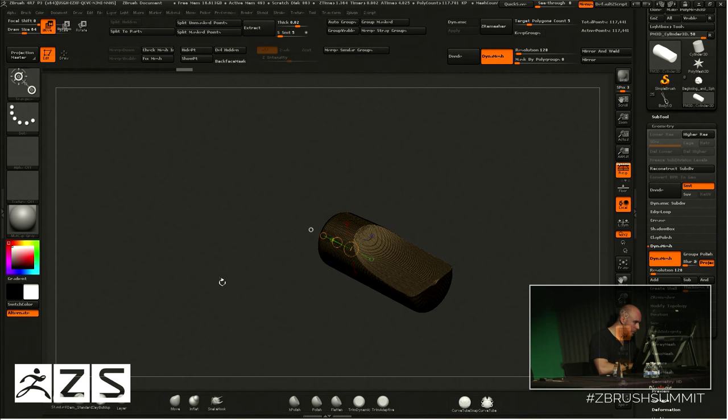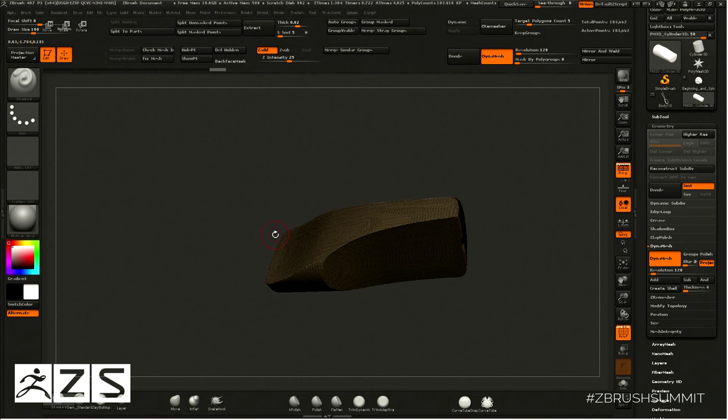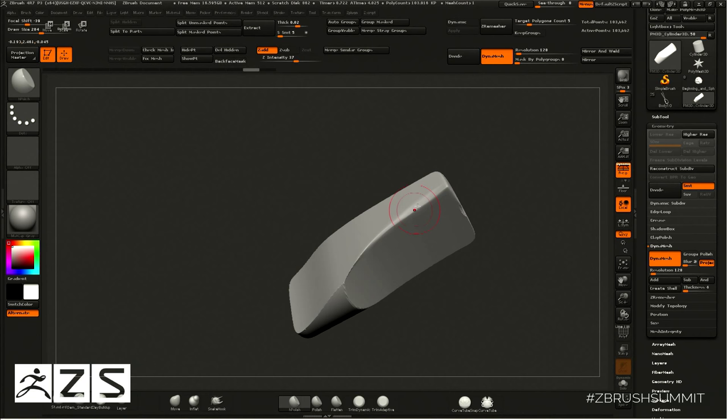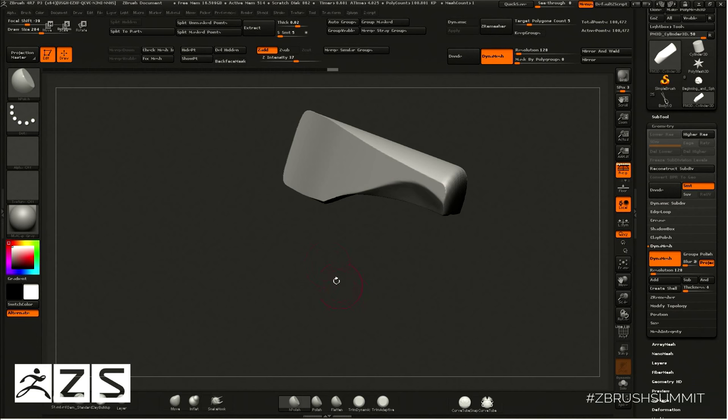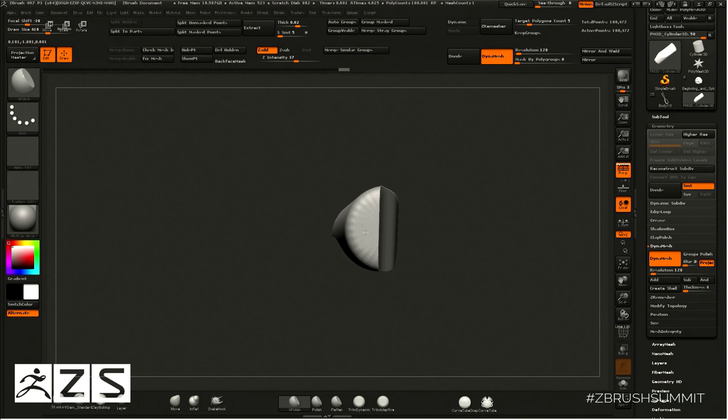So let's just say, I'll cut this up just a little bit more, one more time. This isn't the most complicated shape, but I'll keep it a little bit straightforward for the purposes of the demo. Trying to get something that'll prove my point here. I want a little bit of interesting change in here. Let's say I'm working on something, and this is a little component or a shape that I know I really want. It's going to be mechanical, so I want lots of little sub-shapes and details.